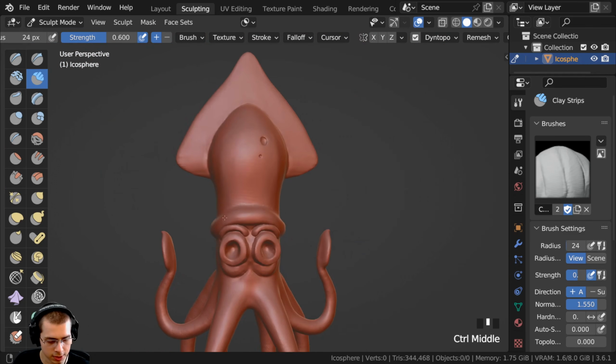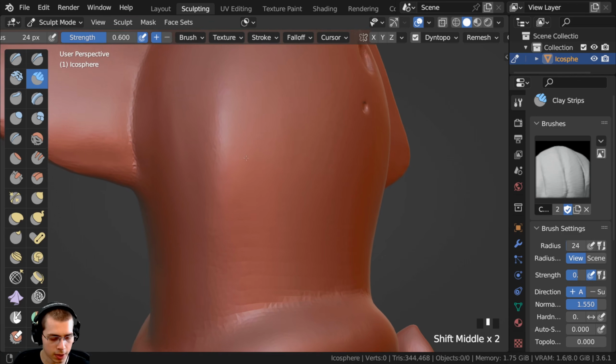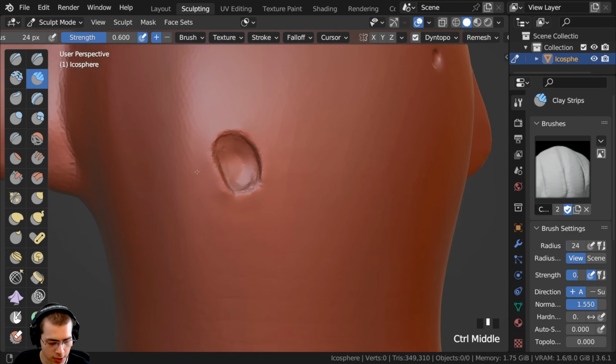All right, that's kind of cool. So you can see just adding some little stylized shapes there. I think that looks pretty cool. Let's do a few more of these. So I'll go right over here, kind of zoom in closely, and then I can hold down the Control key and make another one there. Going around here just to kind of pop that out, and then hold down the Shift key and smooth out the edges there, just so that shape is kind of popping out.